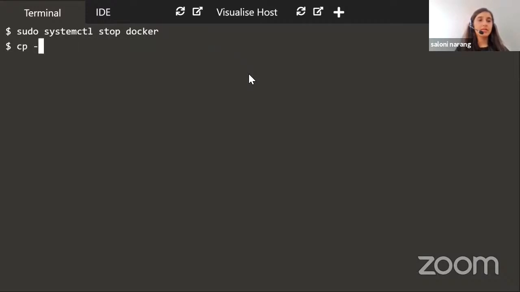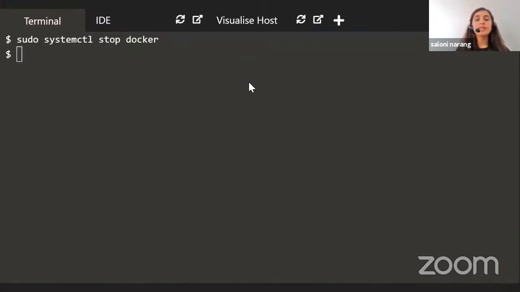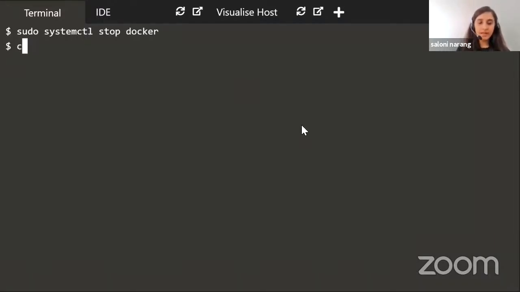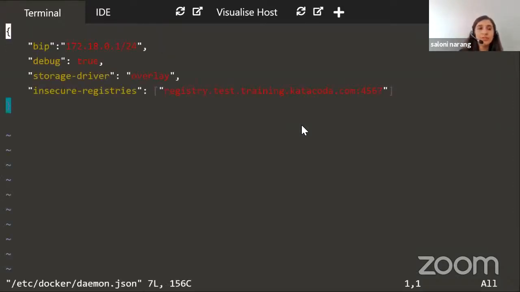Now we will make changes to our daemon file. Let's go in here: vi /etc/docker/daemon.json. I will be inserting. You will see here that storage driver is mentioned.